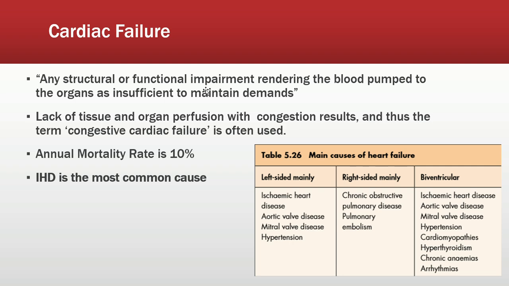Congestive heart failure is present. We have decongestive heart failure. A lot of things, we're not going to go through them. The mortality rate annually is 10%, and ischemic heart disease is the most common cause. We have left-sided or right-sided failure. The right side is more commonly associated with pulmonary or respiratory problems.